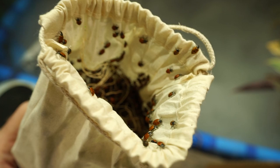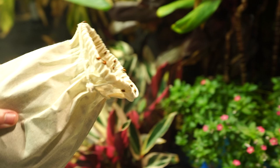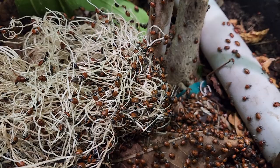And then for the ladybugs, is this bothering anybody? I'll turn the lights off, gently sprinkle them around, and more than likely get some of that straw or that material that's in there out and spread that around the base of the plants and just let them go and do their thing. For right now, I'm just going to put them over here in the dark, and because I already sprayed some water over in there, deep inside the plants, they can have a drink. That's pretty much all there is to it.